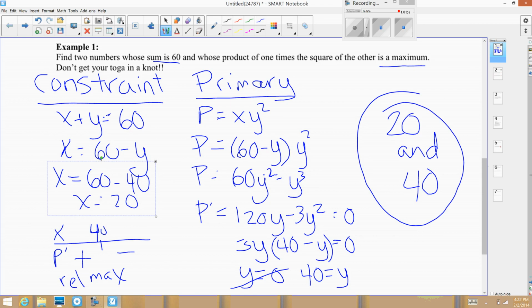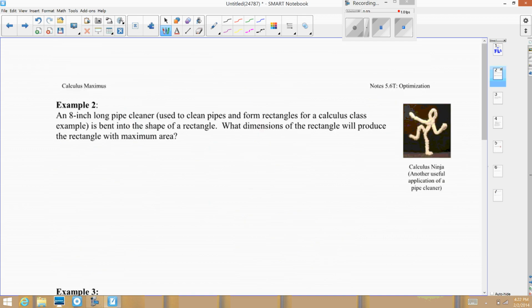All right. As we move forward, we're going to see a lot of the other classic types of problems here. This one, you're limited on some kind of rectangle perimeter, and we need to maximize or minimize an area. Okay, so a good way to do this kind of problem is to draw a picture. All right, so we have this picture. We could call one side x, one side y. All right, so we have x and we have y.